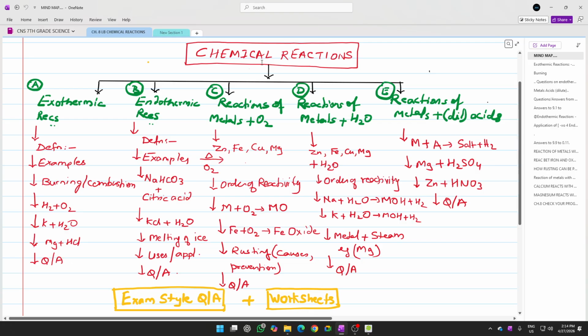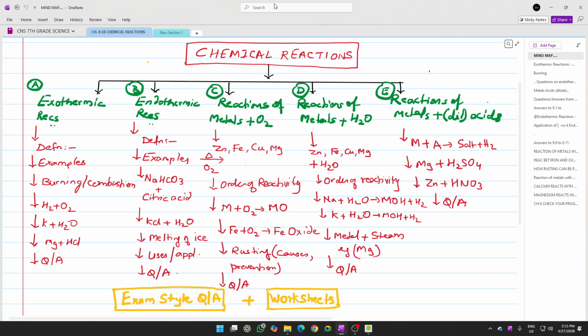Okay, so this is something which is known as a mind map. And for every chapter, whether it is physics, chemistry, whatever, I make this mind map. So this mind map will give you a general idea of what all things are included in that chapter that you have to study. Okay, and then we are going to go stepwise into that chapter in that particular order and complete the chapter from the textbook. Okay, so this is my strategy of teaching science to you all. Okay, so that was the mind map for this chemical reaction chapter, and today's session I'm ending here only.